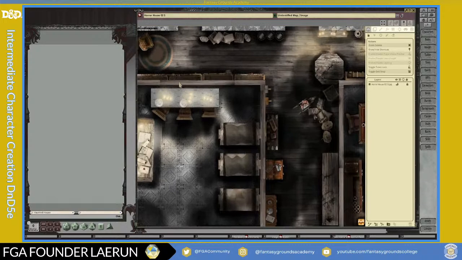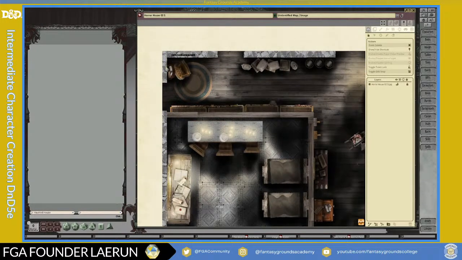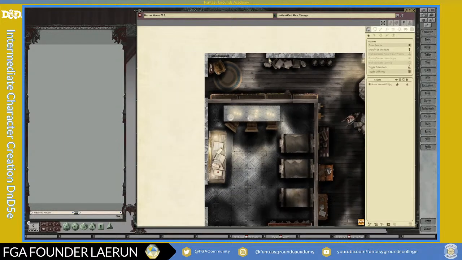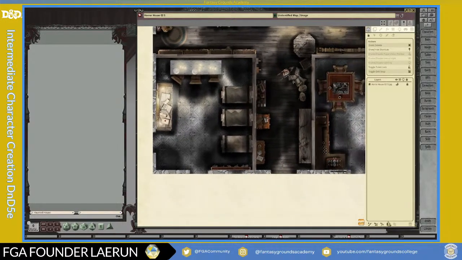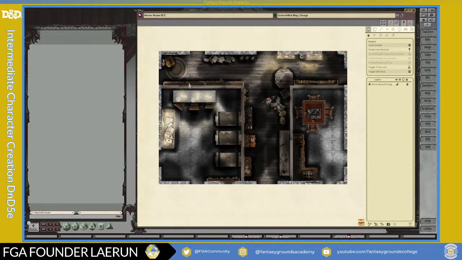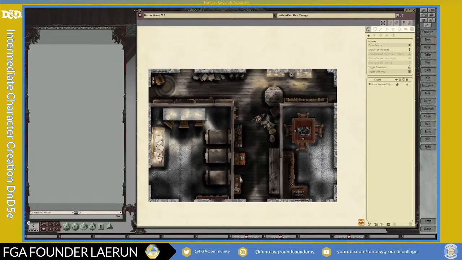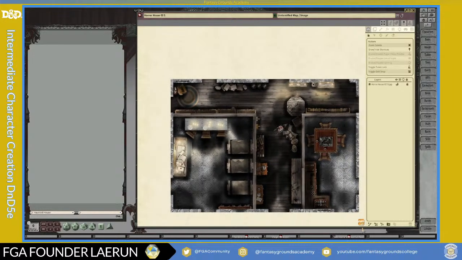Some people will do the double line. Just remember that you don't want the lines on the very edge of the map. You want to be able to see the actual content. You want to be able to see the windows and that sort of thing. So this is one way of doing it. It's not the gospel, but this is what I've been studying and practicing and watching everyone else do. So I'm going to go with the single line method. I think it's much easier.